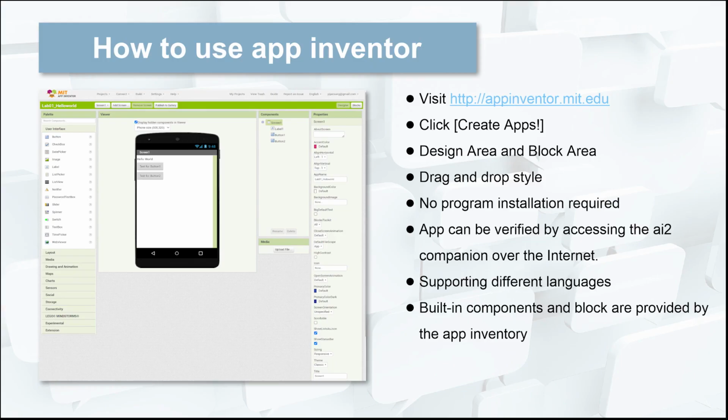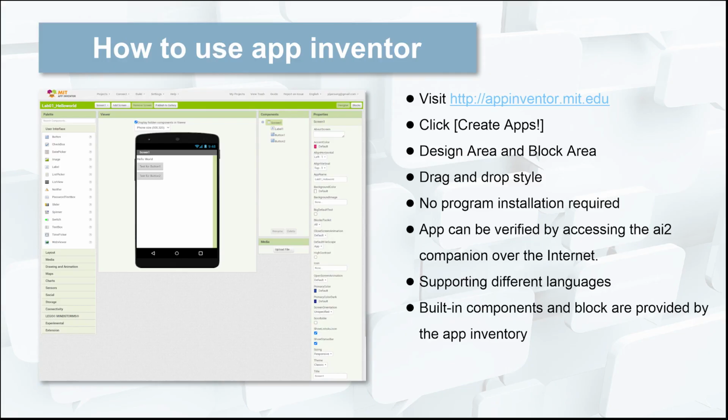When you get into the App Inventor website, there are two areas. One is the design area, and the other is the blocks area. In the design area, you design the interface of your application. You click a component and then drag and drop it on your screen, and then you make your application.